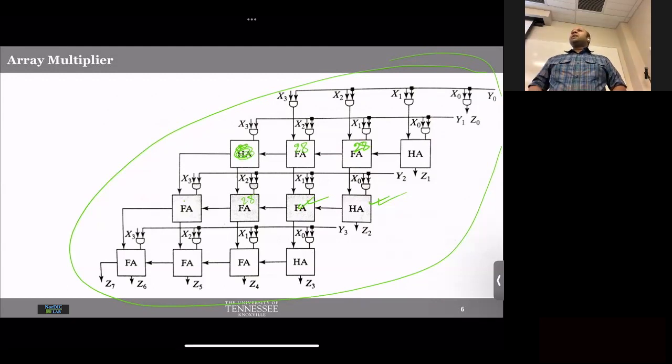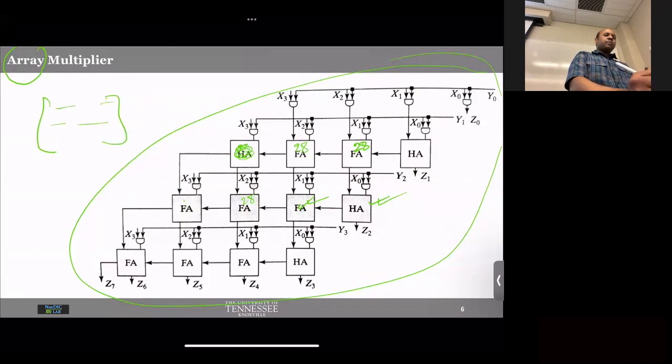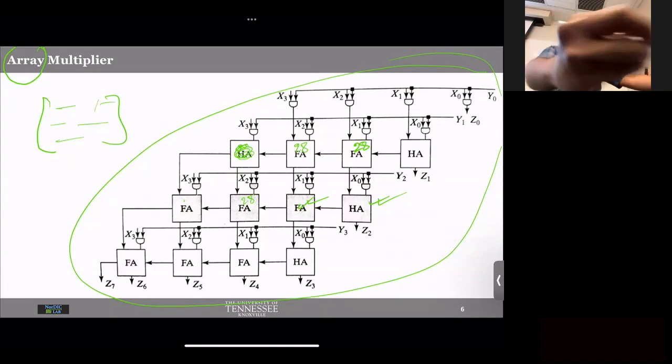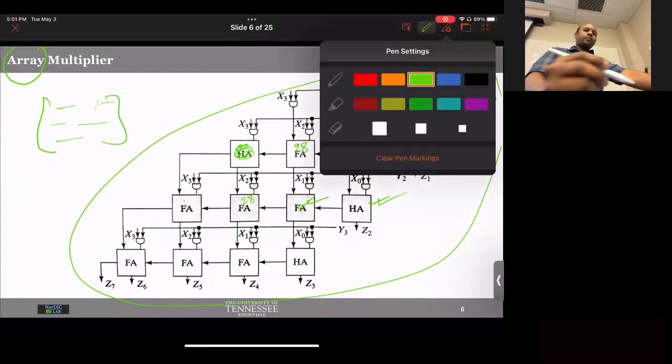So let me take a moment and ask you guys whether this block now makes sense to you. You don't have to memorize or anything, as long as you understand why we're doing it. And these are not just random connections. Oh, here goes an array. Oh, by the way, this multiplier is called an array multiplier because it looks like an array. I mean, the computer science folks can easily appreciate. Whenever we structure them in rows and columns, it looks like an array. So that's why it's called an array multiplier. Okay.